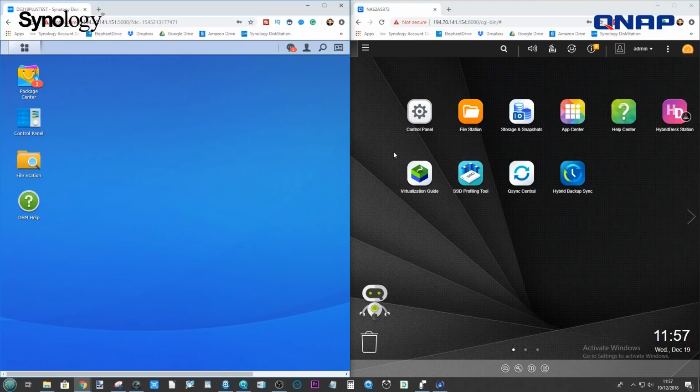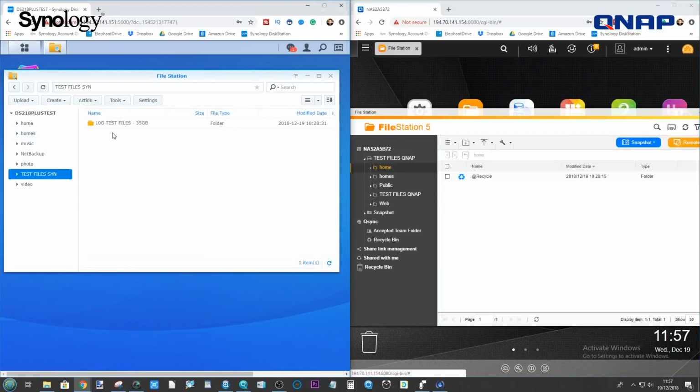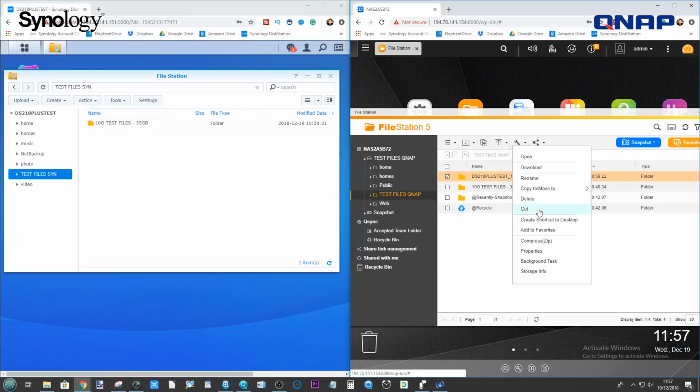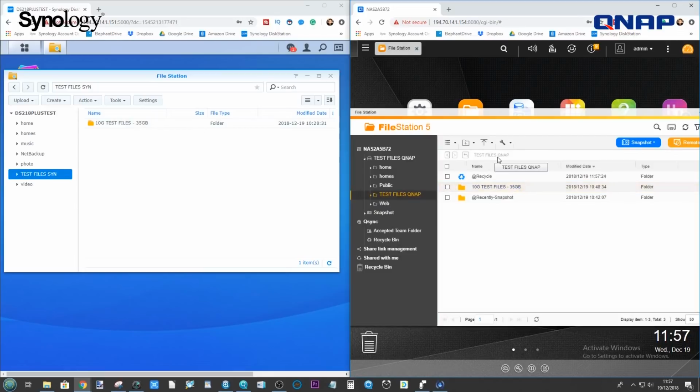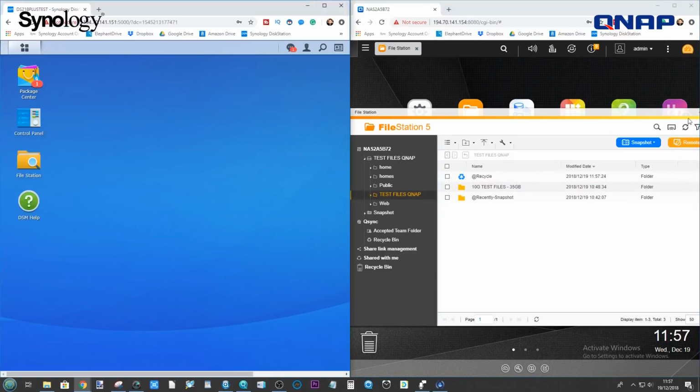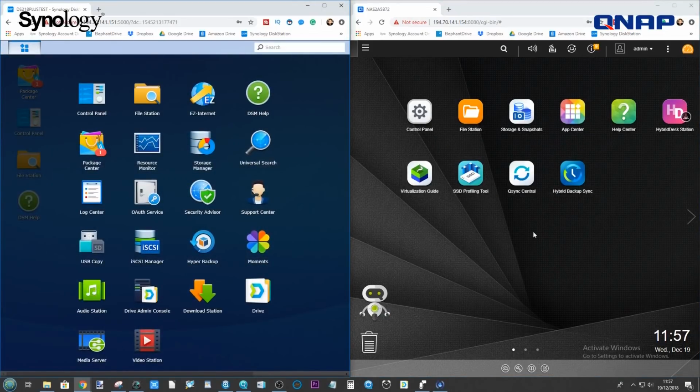Now both of these NASs, I've downloaded onto them 35 gig of test files, the ones you've seen from my previous videos. Both of these NASs have got these synchronization files. There we go, synchronization folder there. And that was a test from earlier, so we're just going to delete that for the sake of ease. Delete that one from earlier. And as you can see, both of them have got their own respective synchronization files. The folder is called QNAP on the QNAP, and the folder is called Syn on the Synology. Get rid of those.